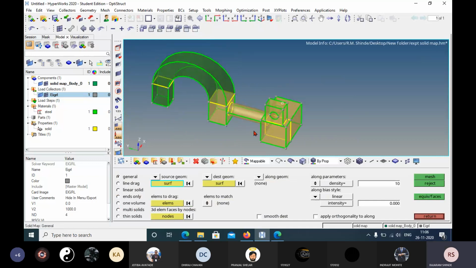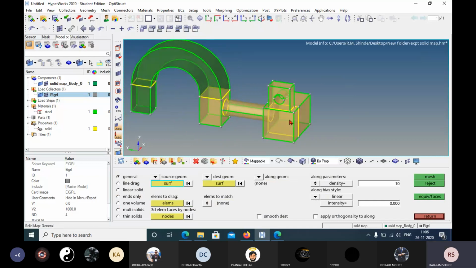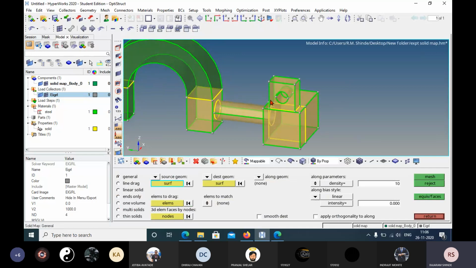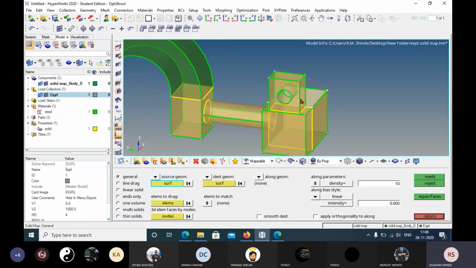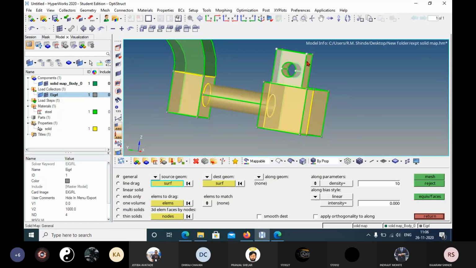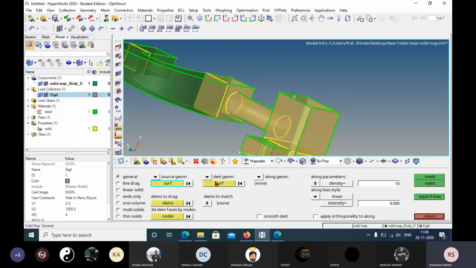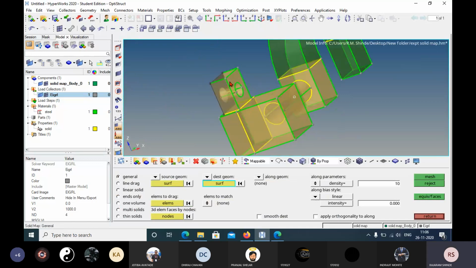General. Now I select the source surface as this one, not this one, and the destination surface as this one.